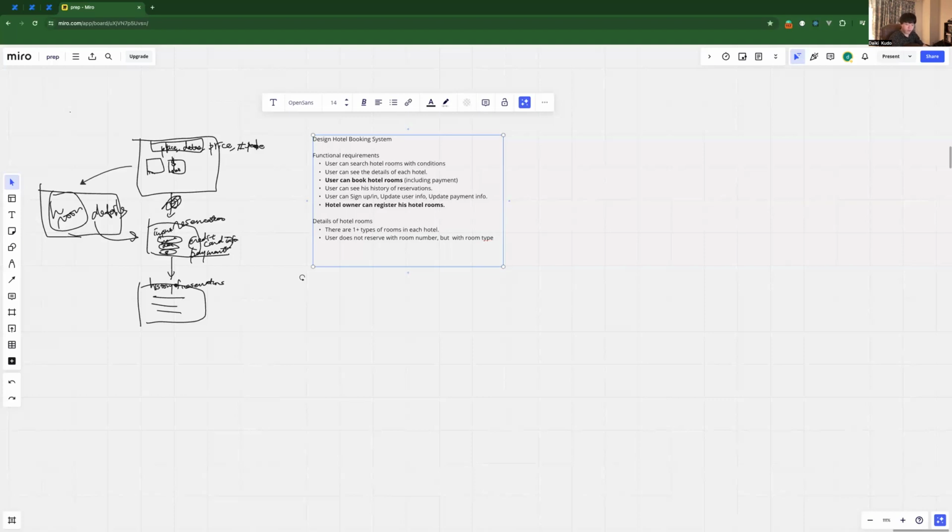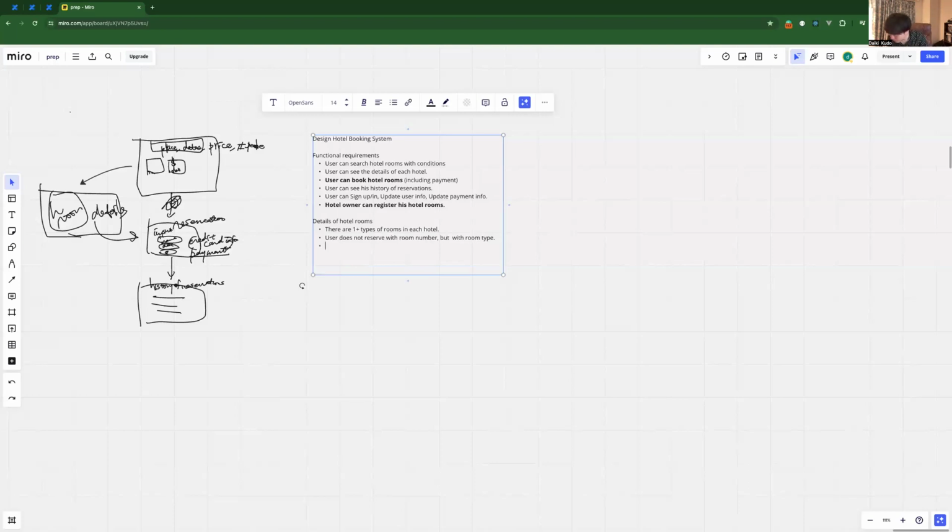So the number of users who reserve one room type never exceeds the actual capacity of that room type. I mean, the number of rooms of that type.